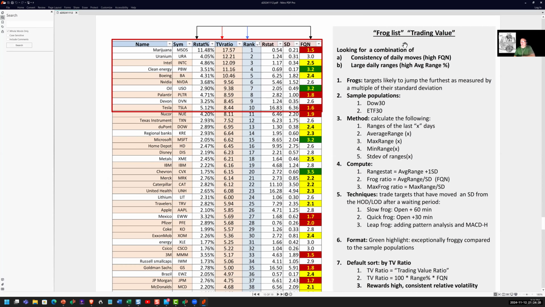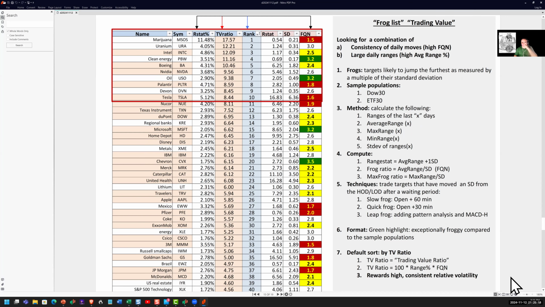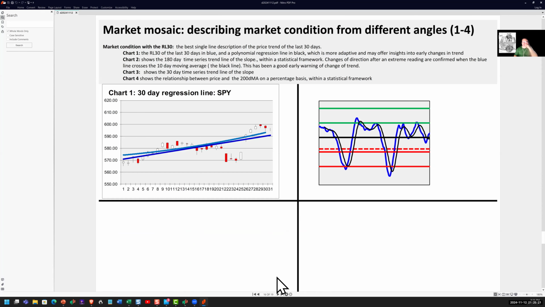The usual suspects in here in the intraday trading value. Intel remains an interesting play at almost 5% on the range percentage and a decently high frog quality number. Marijuana, you can see, has almost tripled its average daily range because of these extraordinary moves in the last 3 days. So that one is on my short list as a tradable. You still got Tesla, Devon, Palantir, NVIDIA as the story stocks. Intel's getting smashed pretty hard because of its being booted out of the Dow. So there's been a lot of trading activity in it, and that's why it remains on the list. Hard to see what the future holds for them once they're out of the primary index.